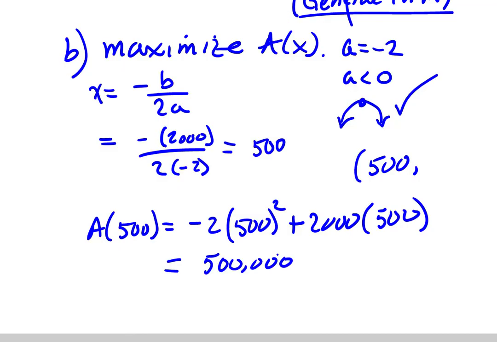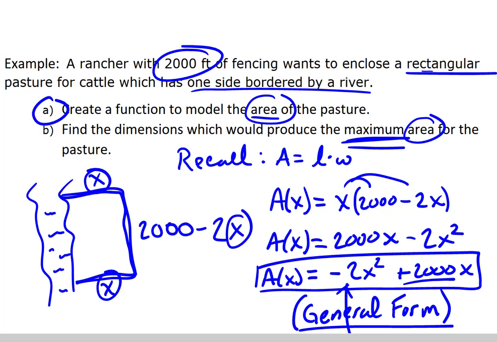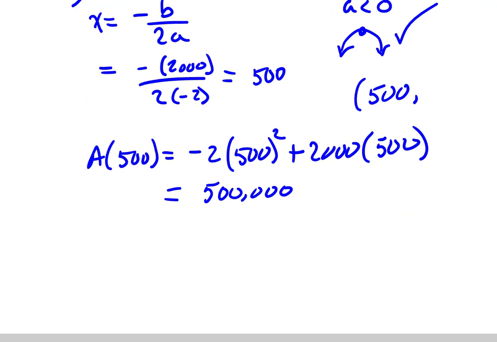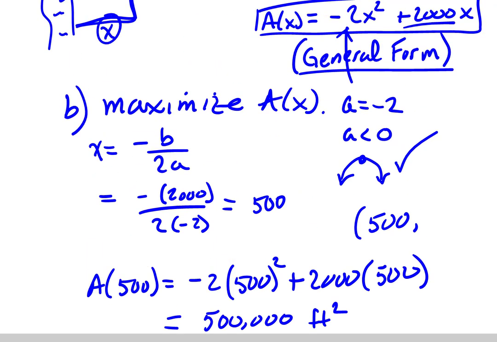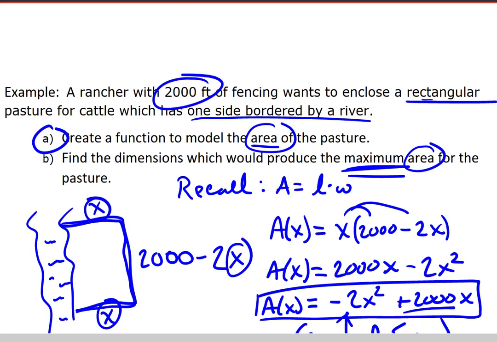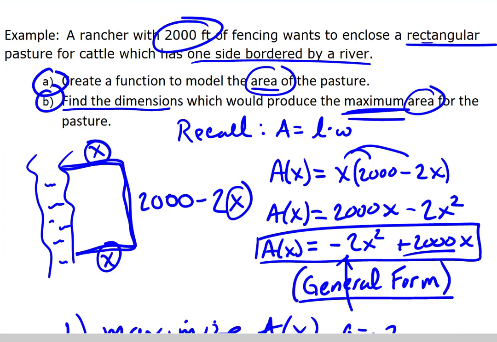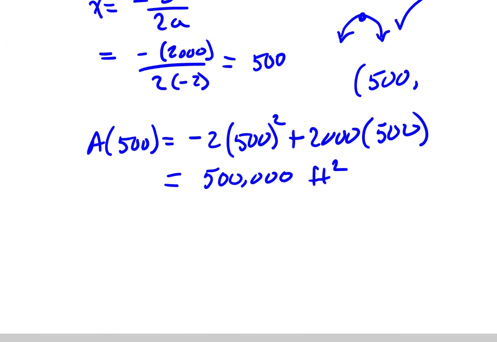Now, if we go back up and recall what the units are in this case, it was given as 2,000 feet of fencing. So we could say 500,000 square feet for the units of this area. Now, remember, that's the actual area that we now know would be maximum. And we know it would be maximum because of all the stuff we just discussed with the parabola and its graph. But look back at how the question is worded. For part B, it said simply find the dimensions which would produce the maximum area. So they actually weren't even asking for the max area, though we did find it, but rather just the dimensions.